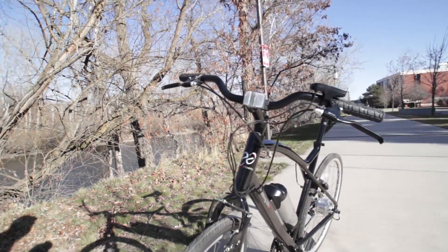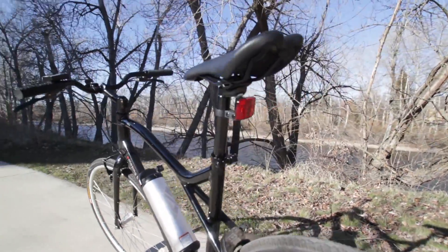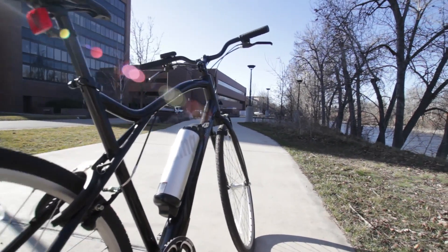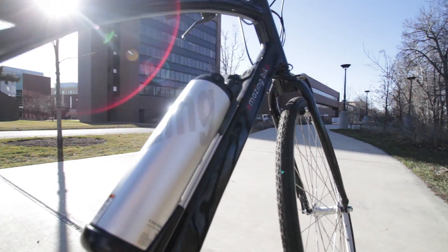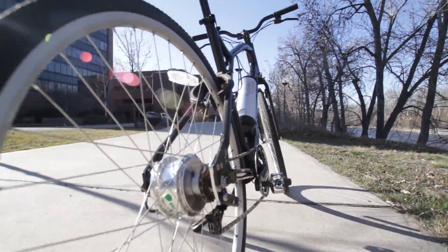So this is the bike, it's called the Daedalus. It's a hybrid cruiser commuter road bike. It's actually got a good looking aluminum frame, pretty sturdy too, and this one's black. It also has a pedal assist system, which actually adds power to your pedal stroke when you need it. Let's take it for a spin.